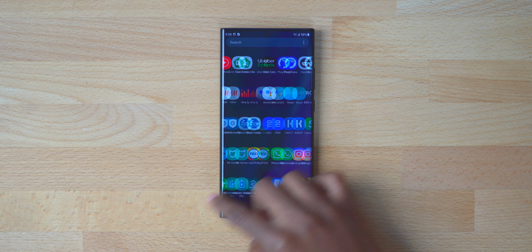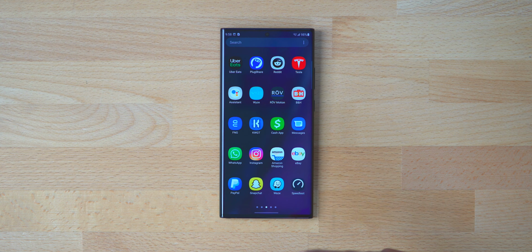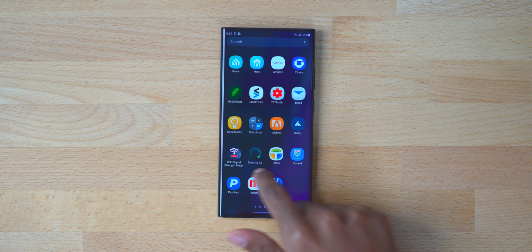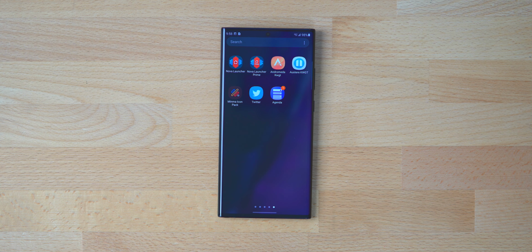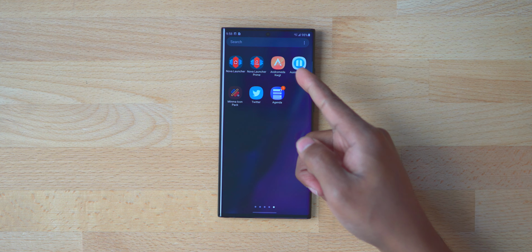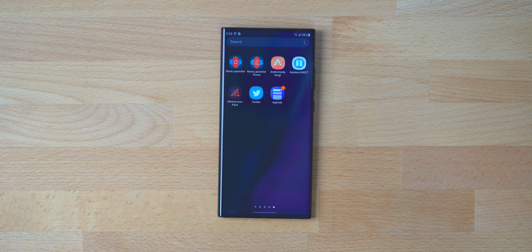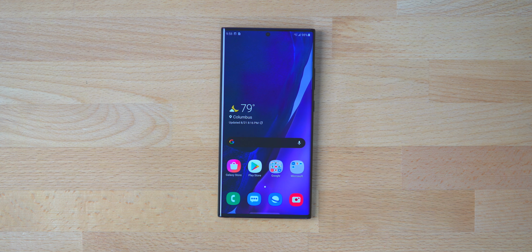So like I said, I went ahead and already downloaded Nova Launcher, and I already downloaded KWGT and the two plugins that we need, which are the Andromeda plugin for KWGT and the Ouster plugin for KWGT. I will link all these things down below in the description so that you guys have it easy to find.